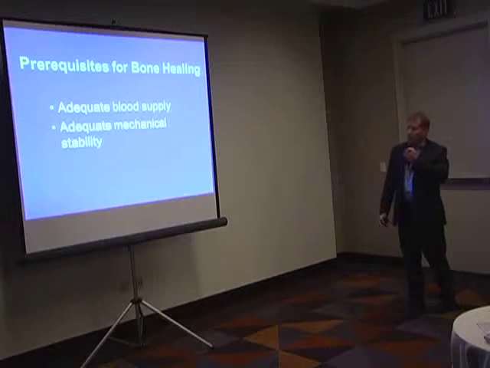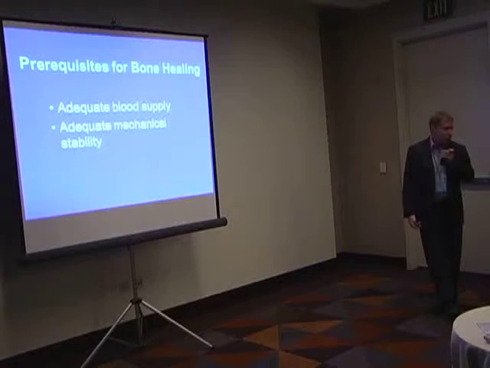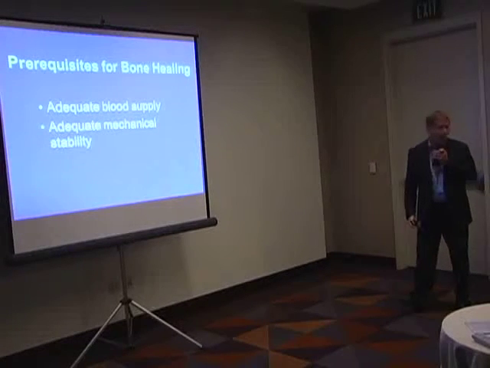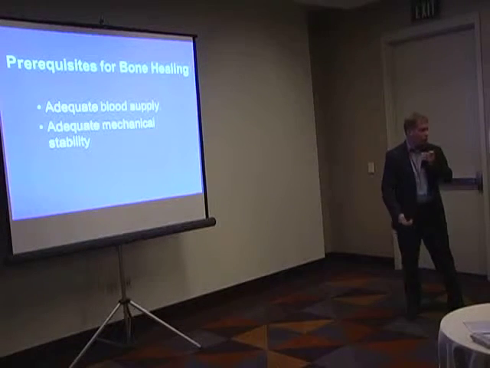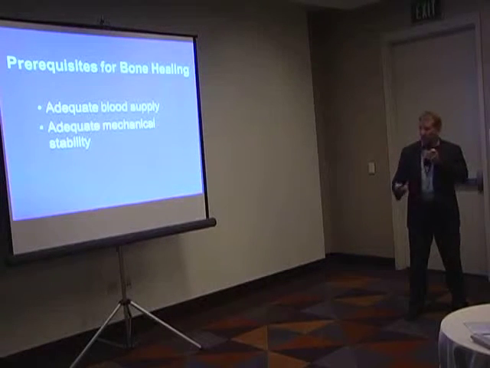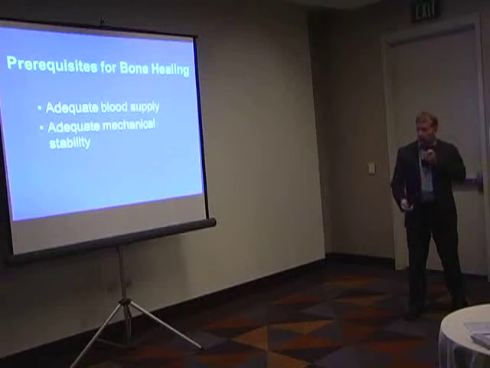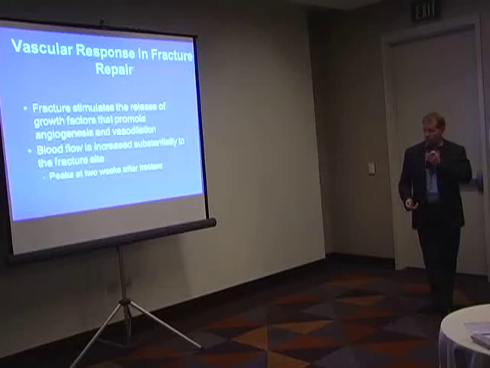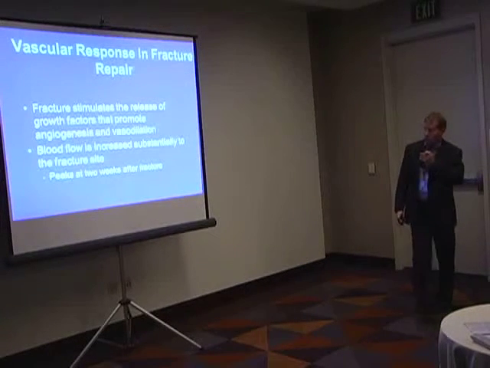So bone has multiple prerequisites for successful healing. You have to have adequate blood supply. You have to have adequate mechanical stability, and these are the things we're used to influencing as orthopedic surgeons. There also has to be an adequate orchestrated function of these cell types, all responding to a lot of signaling molecules, and that's what we'll talk about a little bit.